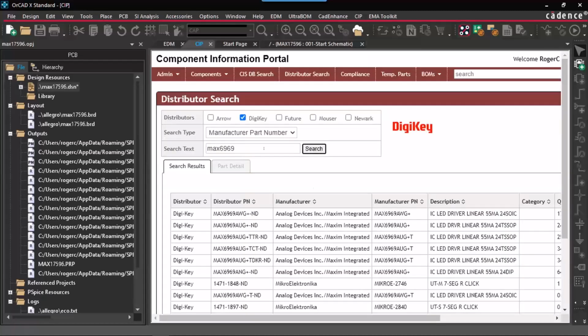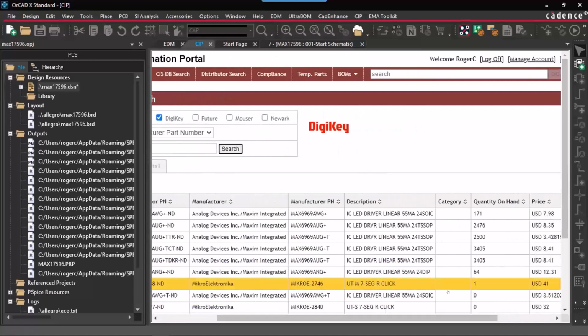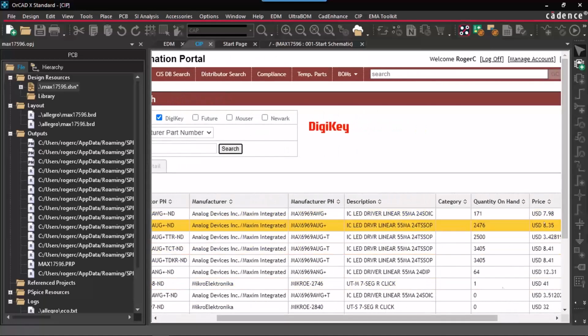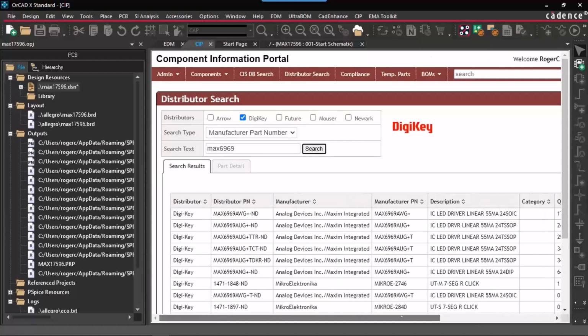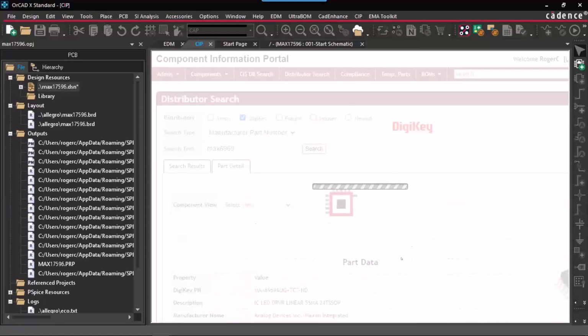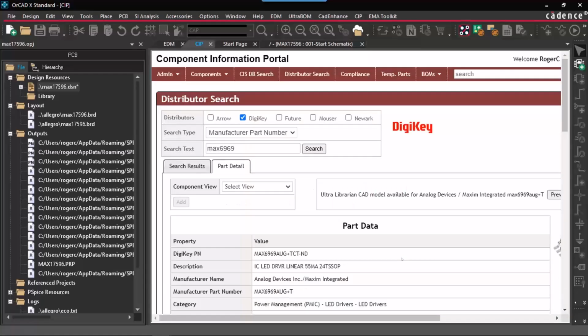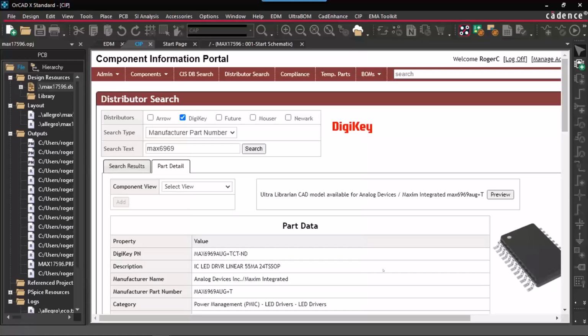And this is the live data, the same as if I go to DigiKey's website, and I can see right here the quantity on hand for each of my parts, the pricing for that part, and you can see the different packaging from DigiKey as well for the same manufacturer part number, right? So you can click on the part and actually have the data sheet, have the data map for you automatically from DigiKey right into your component database.